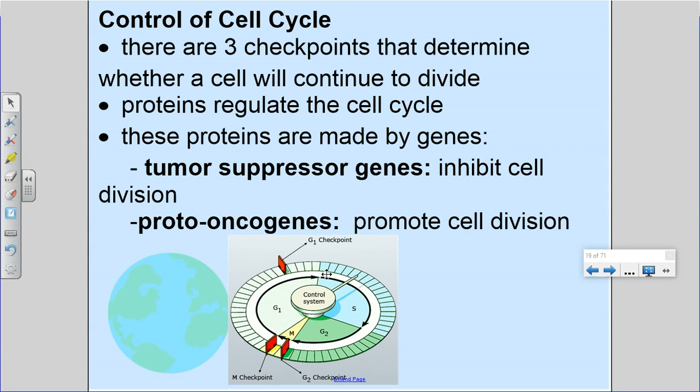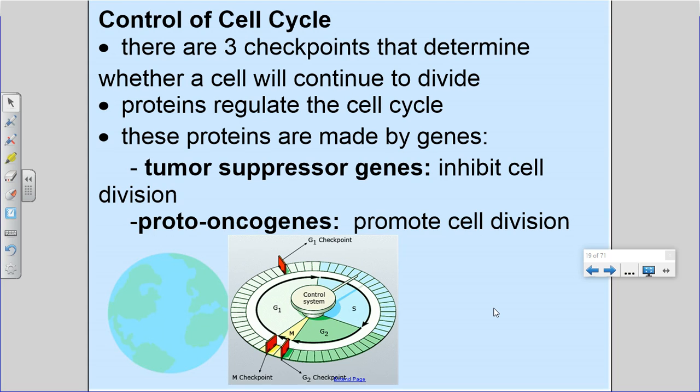So in order to go into the S phase, the cell must pass the G1 checkpoint. In other words, it checks to make sure everything is correct to keep on going through the cell cycle. If everything is not correct, well, that means everything will pause, the cell will fix itself, or it might lyse or burst. There are 2 main genes that will control how the cell works. This is the tumor suppressor genes. As the name suggests, it's going to suppress a tumor. We also have proto-oncogenes that are going to promote or tell the cell when to start dividing.